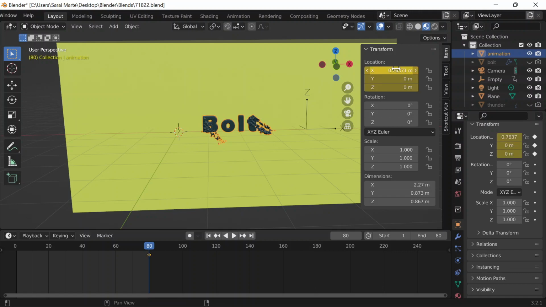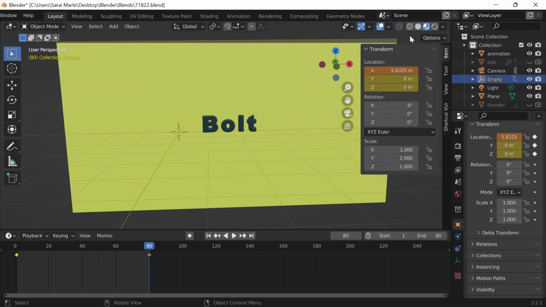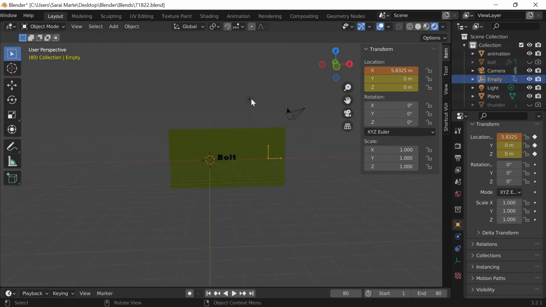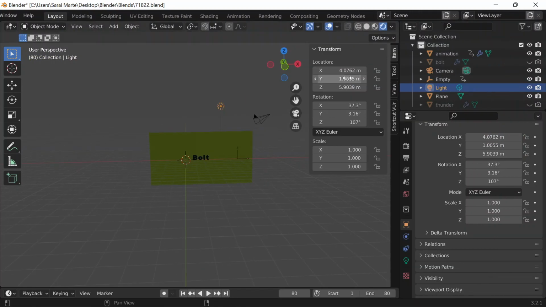press I, and then maybe move this one to be a little bit more like that. Let's see, it depends. All right, and then I'll go here, and then I'll go to rendered preview, hide the timeline, and then the sun, the light, let me press N to hide that.